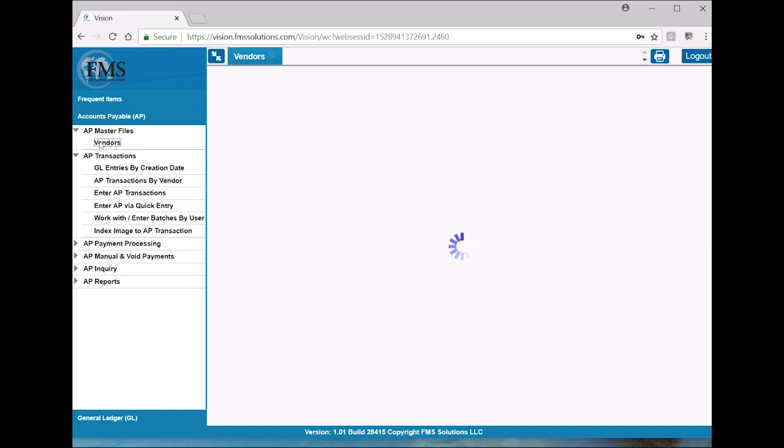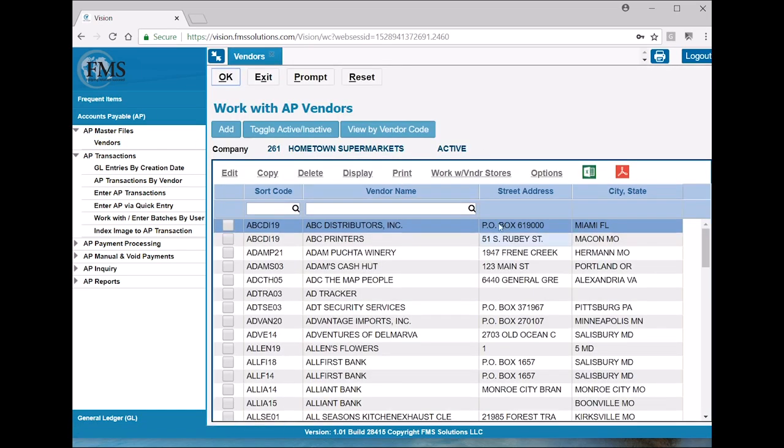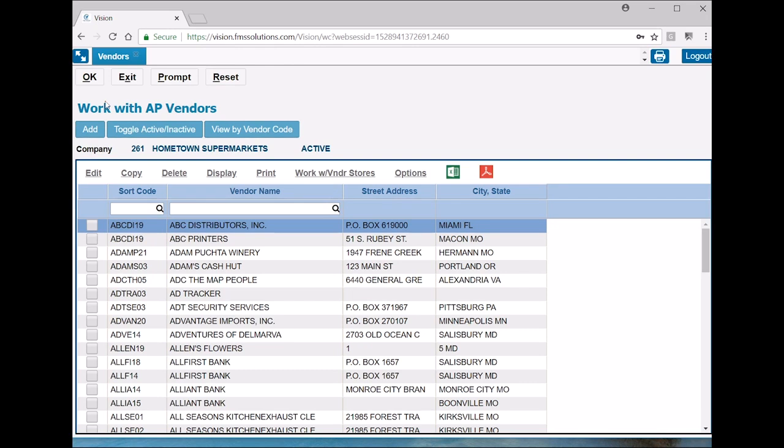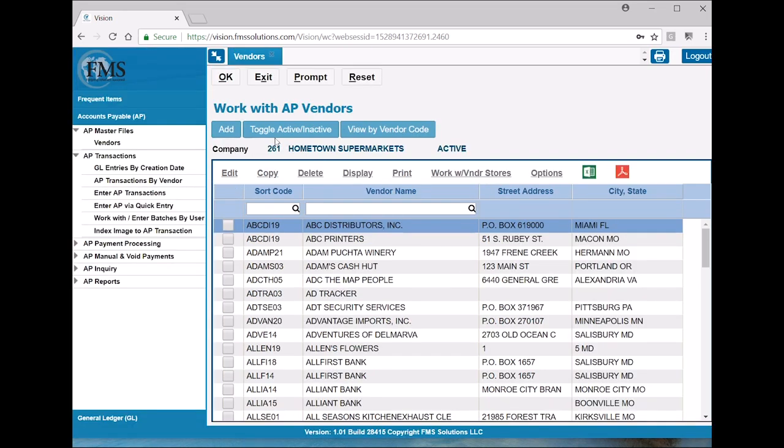One more thing I want to show you here. If I went into vendors and let's say I want to see more information on the screen, this little diagonal box here hides the menu. So you can see now you get a full screen. If I click on that button there, it brings it back. So just a little word there about that.